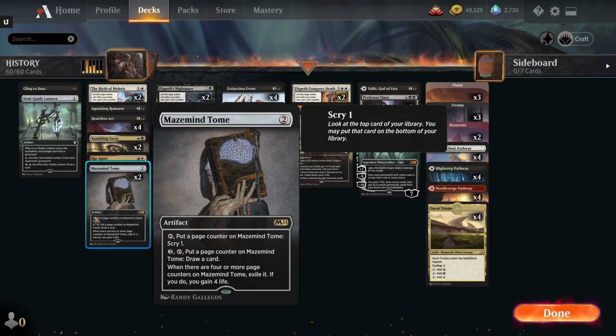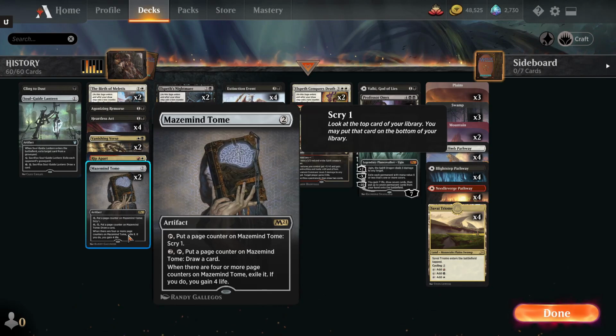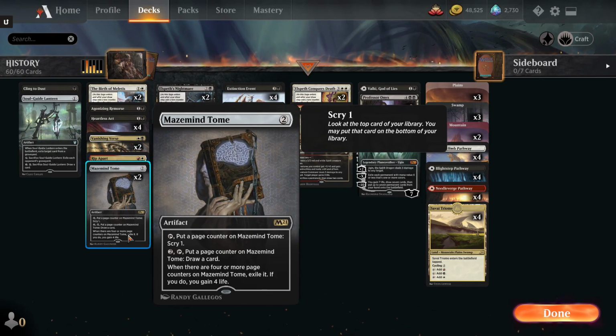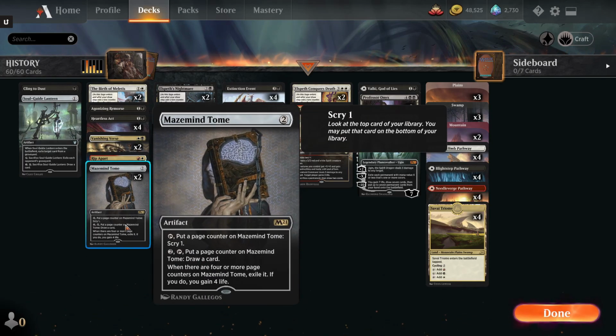But it doesn't actually go into your yard, it exiles itself, so you can't get it back with Reconstruct History, unless it gets blown up somehow by, like, I don't know, Witherbloom Command or something, if that ever really happens. But yeah, you have the Tome. It's a really good card.